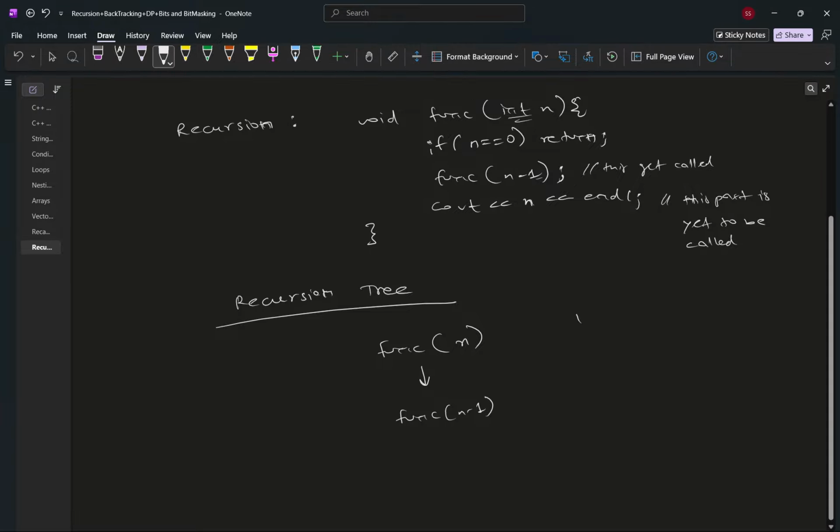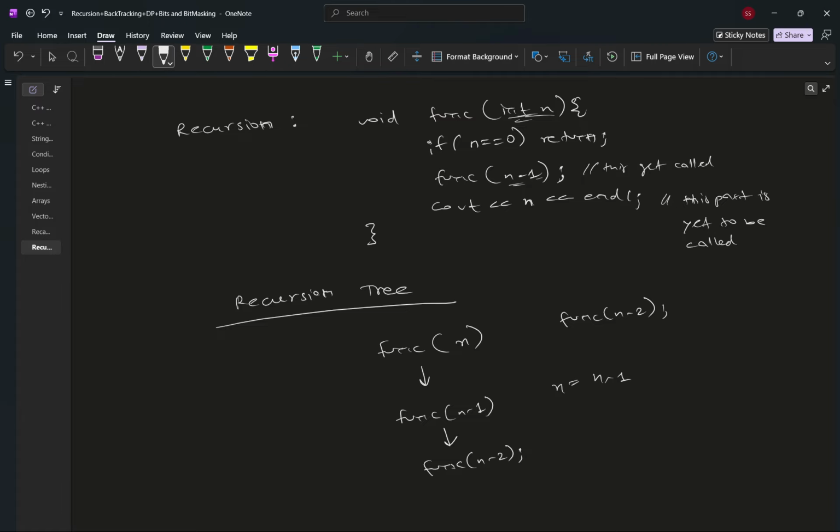So function n minus 2 is called because n minus 1 was called over here and then we had function n minus 1 again.